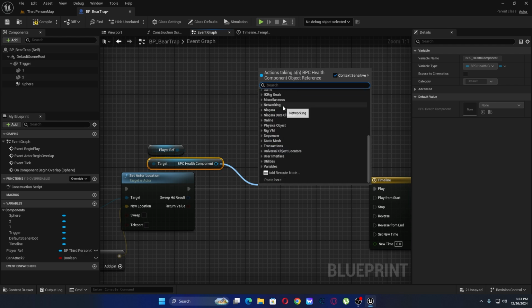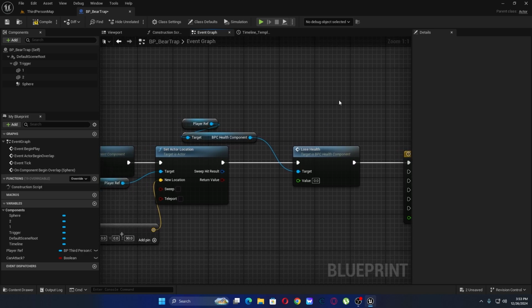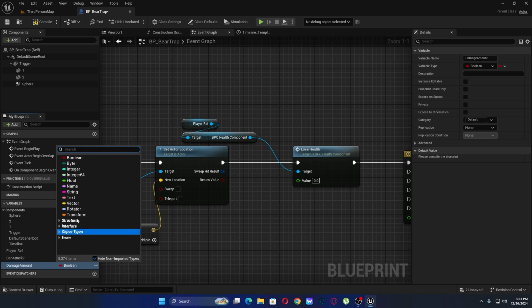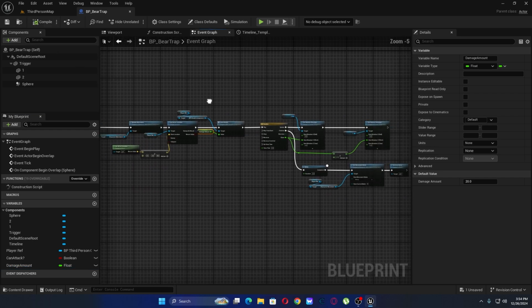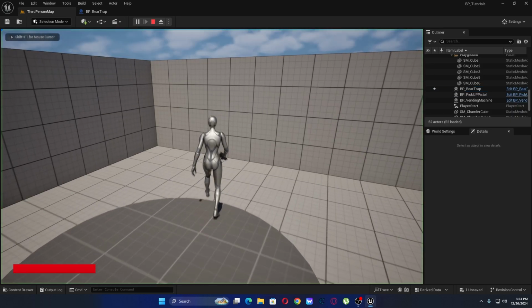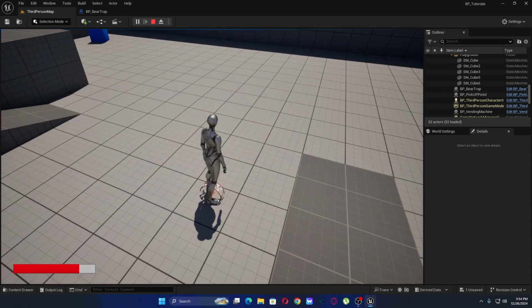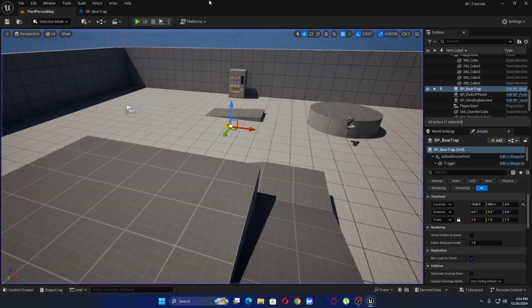So actually I want to lose health right here, and we can create the damage amount float. Compile, I will set it to like 20 and just put that in there. So after that, if we go in here, we're going to lose 20 health, and after that we will be able to move.